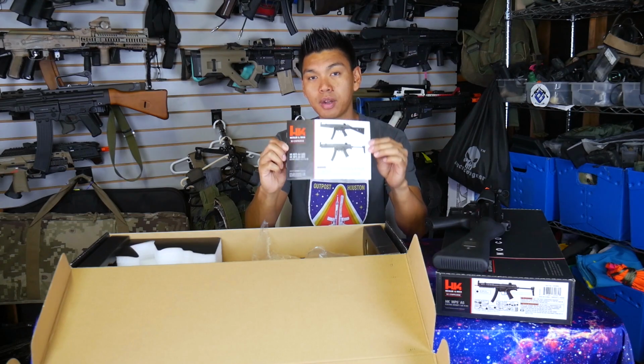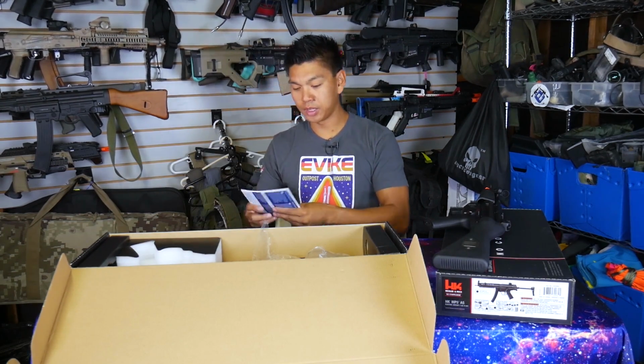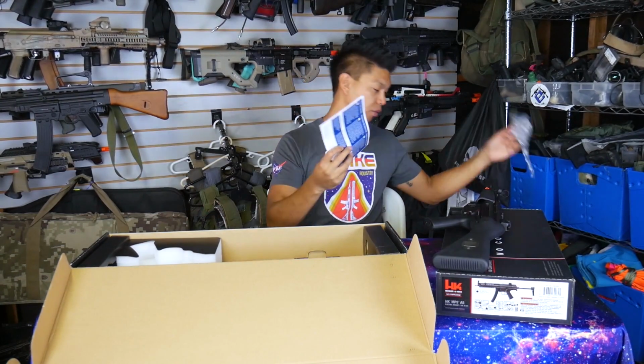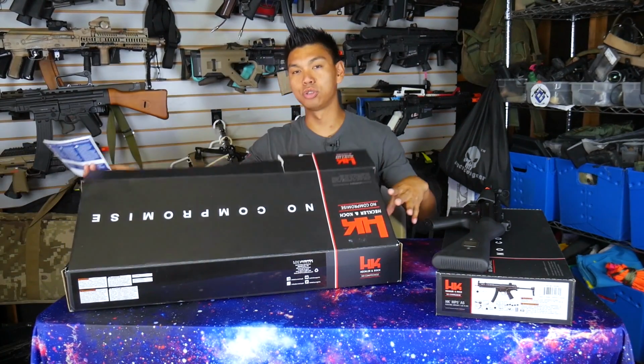Again, it is very imperative for airsoft manufacturers to include a manual. There's a lot of new people coming into the game and they may not know how to use a gun or have ever used an airsoft gun ever before, or a real gun for that matter. So having a manual to explain how all this works is super helpful.